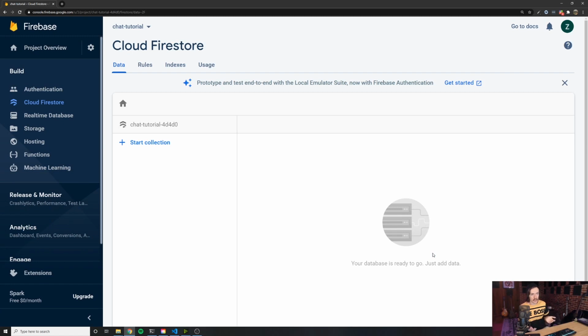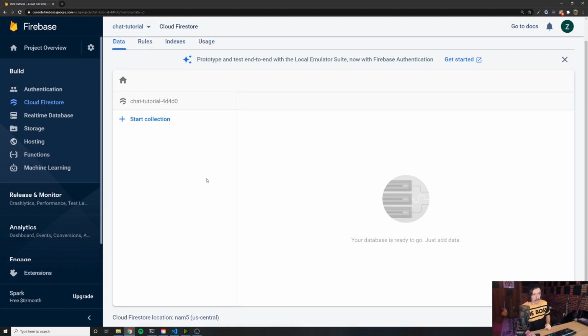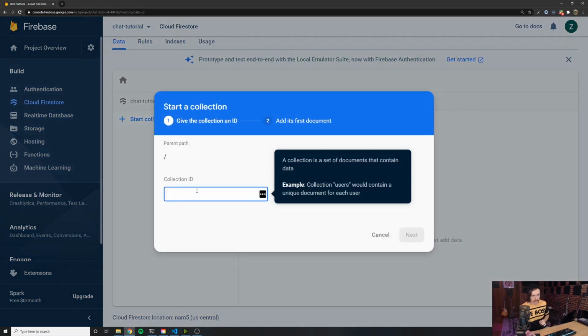And once that's complete, you'll be presented with this kind of interesting little UI here. It's gonna allow us to create entries for our database. So let's start by creating our first chat user. So click Start Collection. And just keep in mind, we're gonna be doing all of this programmatically later, but we don't have any code yet. So we wanna go ahead and just get everything initialized in the dashboard. So this collection ID is gonna be chat users with a capital U.